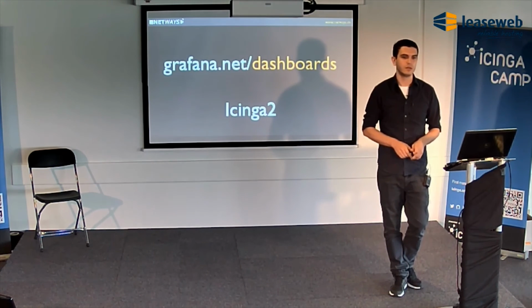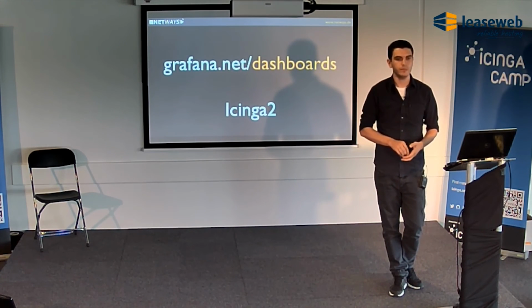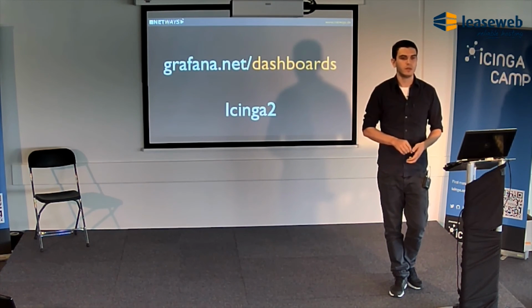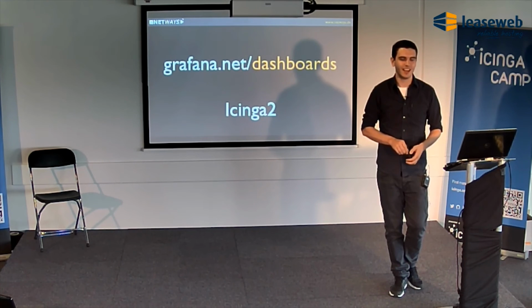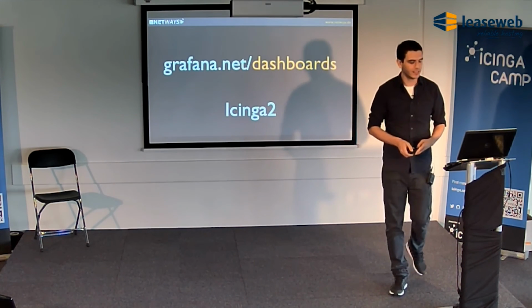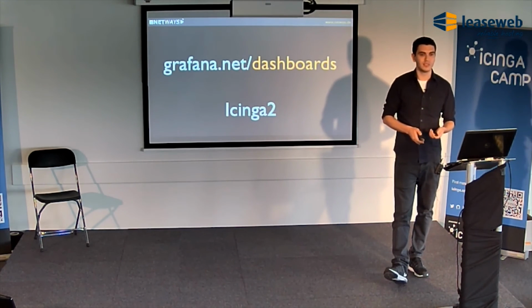if you compare this to the old PNP from Nagios, my experience is that if you add a lot of service checks and generate all those RRD files, in the past you get a lot of I/O in your system. How does Graphite and Whisper compare to this? Is it a better way, or how do you scale this?